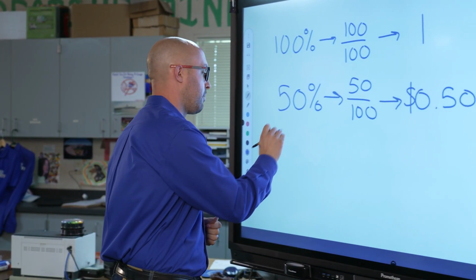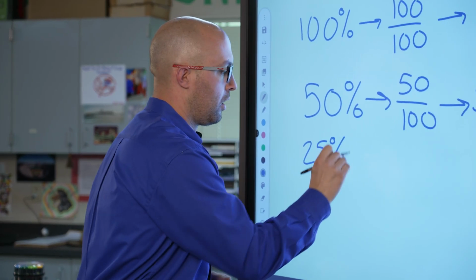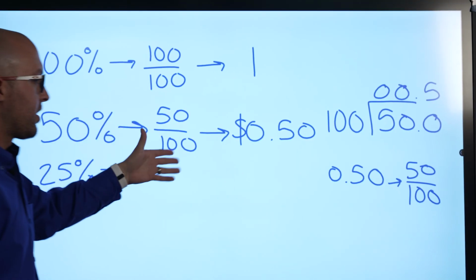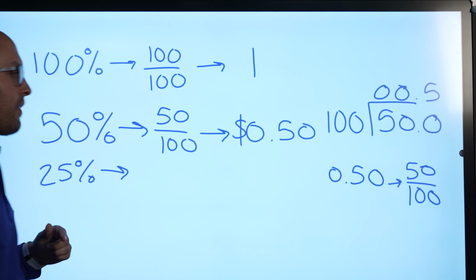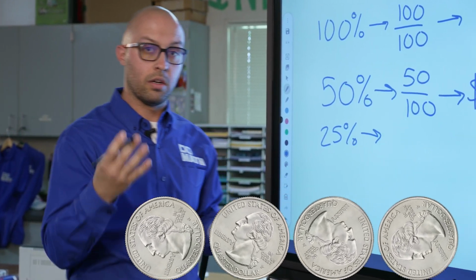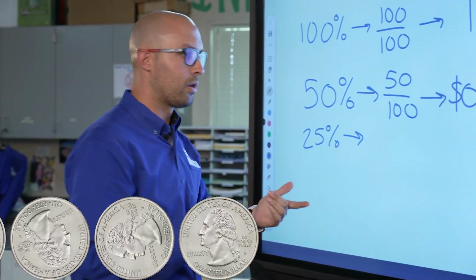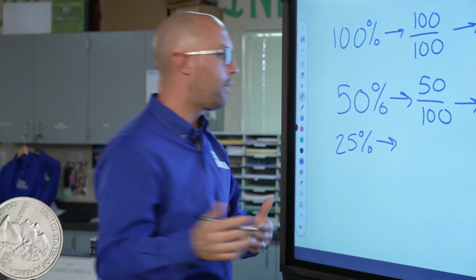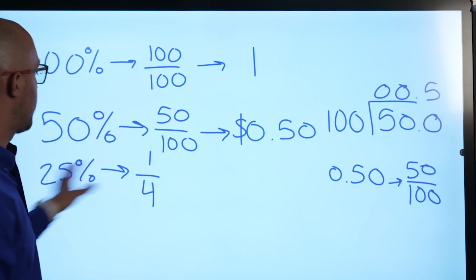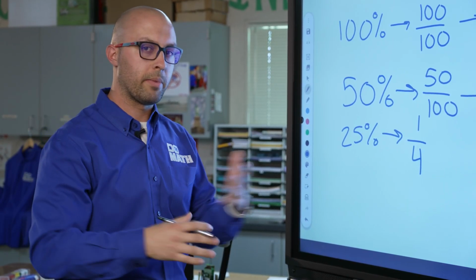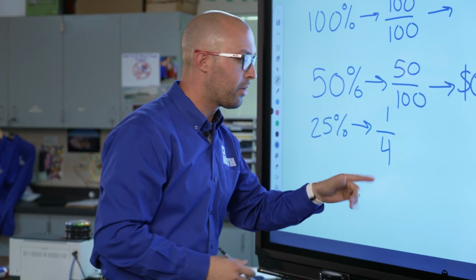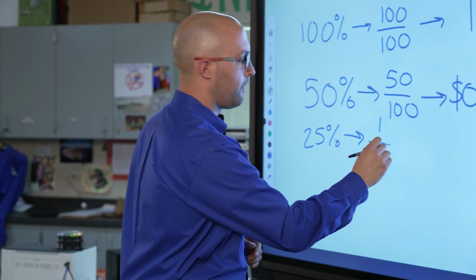What about 25%? Well, wait a minute, if we can relate to money again, 50 cents was 50 cents out of a dollar. 25 cents, that sounds like a quarter, 25 cents. How many quarters do we need in a dollar? 4. So 25 cents or 1 quarter, hey, there's only 1/4. Wait a minute, these are out of 100, why is this out of a fourth? Again, thinking about quarters, think about that relationship, quarters to a whole dollar. 1 quarter is 1/4 because I need 4 quarters to make a whole.